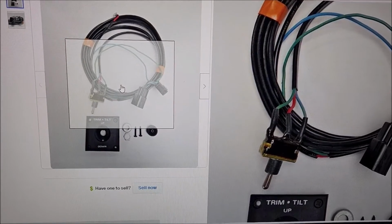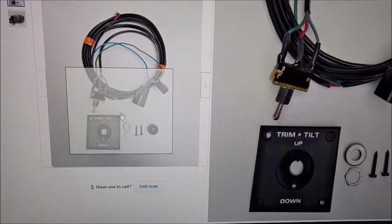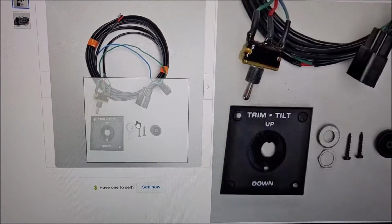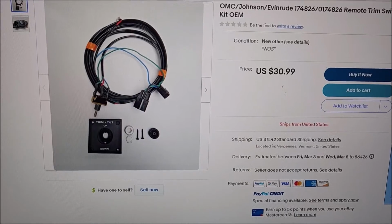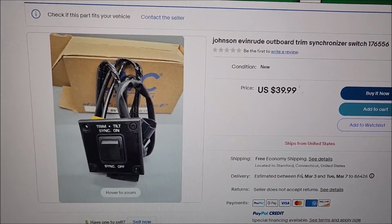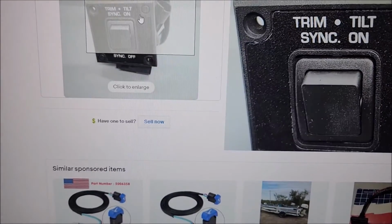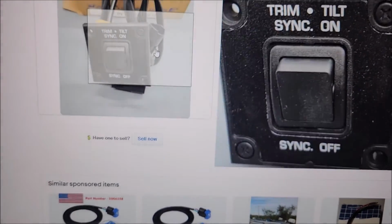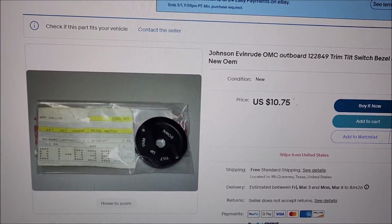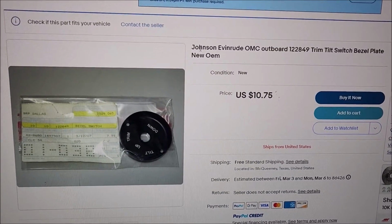I don't know if you're going to want that switch. It looks like it's kind of soldered together, and all this wiring is nearly useless for what you're doing. Really what you would want would be that bezel and that switch, but for 40 some odd dollars, I would probably skip on that one. Then you have another sync system, which you don't need either. It's a whole bunch of wires on the back, but it's another bezel and switch option. And then here is just the bezel by itself that you can put any old switch into for $10.